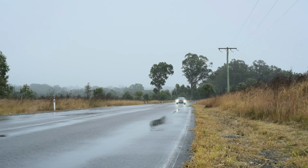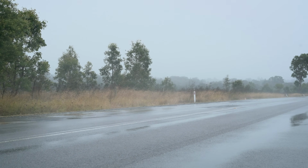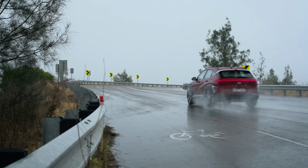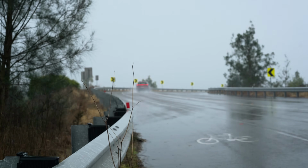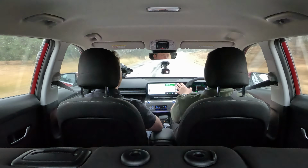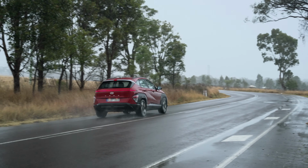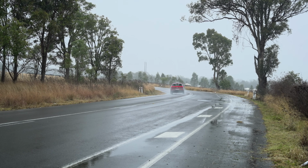I'll tell you what though, in all seriousness, even though the 2-litre naturally aspirated engine does come with a torsion beam rear suspension, it's still pretty good. Yeah, very stable. It's wet as all hell, but it's pretty damn impressive. And right now we're driving it in normal mode and it does feel really comfy, right? Honestly, yeah, really comfy. Yes, you get smaller wheels here with bigger sidewalls, so that does help. But like genuinely, this is a step up over the previous Kona, quite significantly.